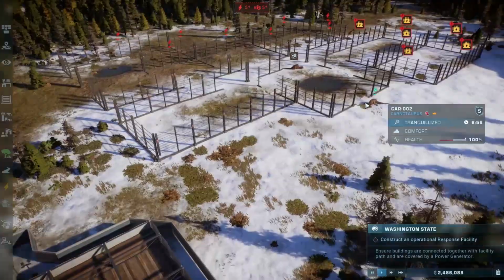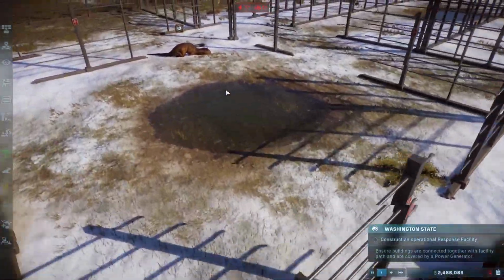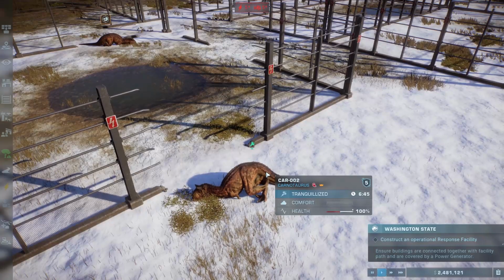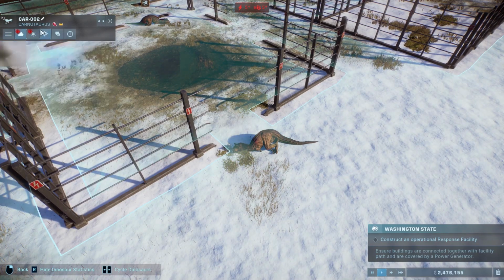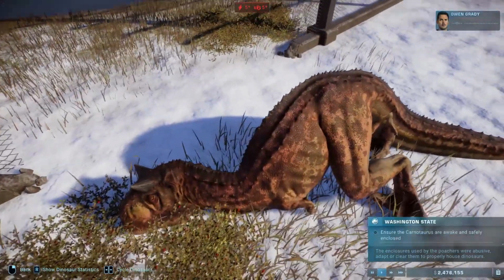All right, so the Carnos are still asleep temporarily. We've got two of them here. There's that one there, and we've got another big boy over here. We've got 6 minutes till they wake up. Although this one looks like it's dying. Oh, no, its health is at 100% now. I'm pretty sure its health said it was like 60%. Maybe I was just imagining things. What does the crown mean? King of the world? They do look pretty sick.